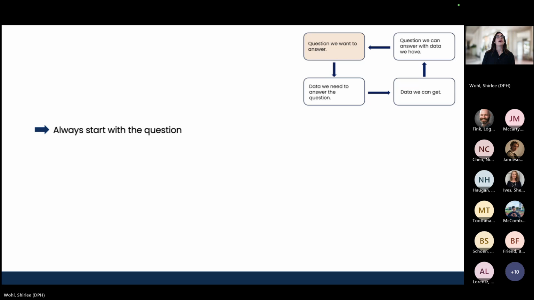But I think the answer really depends on what we are trying to do. Is 200 enough to do direct transmission? Is it enough to do detection? Is it enough to estimate prevalence? Is it enough samples? The answer is going to depend a lot on what that question is.